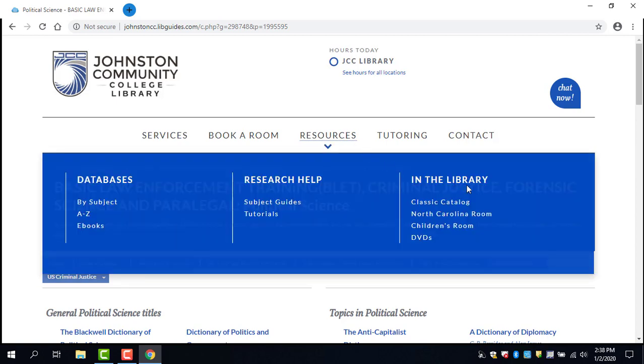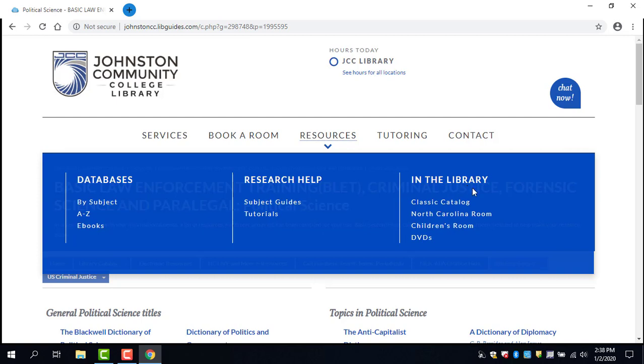Also in the library we have a ton of resources, physical resources that you can use. The library has approximately 30,000 physical items, ranging from the technology pieces that we talked about earlier to books to periodicals, DVDs, all those kinds of things.